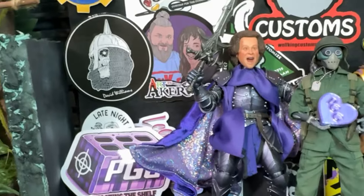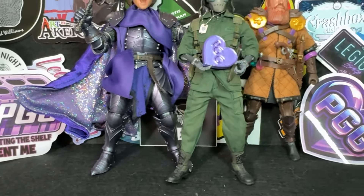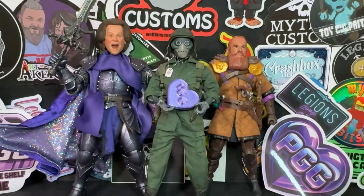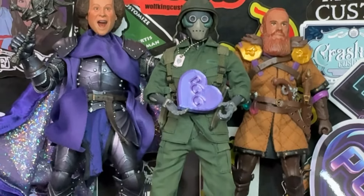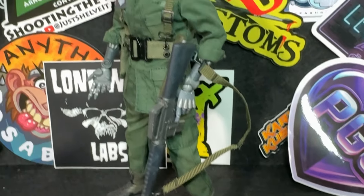I cannot bring a figure into the house without introducing it to the fam. From the armory experience, Purple Night Night with a Richard Simmons helm and a Darla Ackerman cape. We've got Van Johnson, made by none other than Toy Forge Anthony House Hill, and a little Junkyard Joe — he's got the Purple Gang Gang heart. The rest of the family is MIA because I may have left them in a box on my way back from Legion's Con.